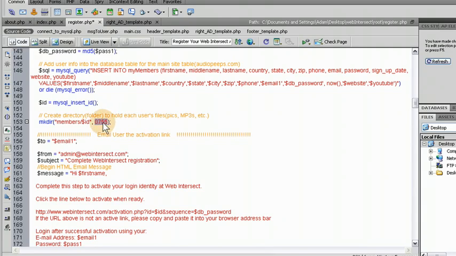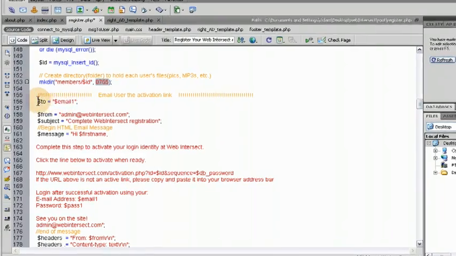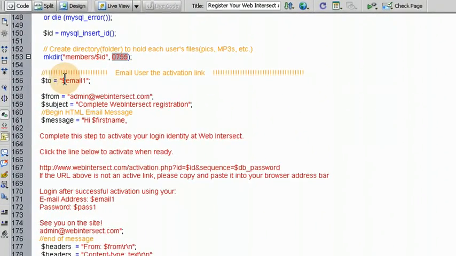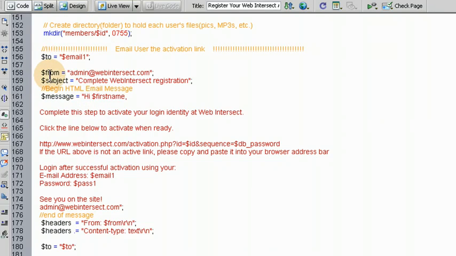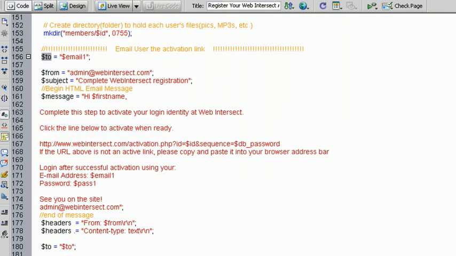Okay, so we put the email of the user that just joined up into a variable called to, because that's what's going to get sent. This email that we're about to send is going to go to that person. And this is the activation sequence. Now we're going to write a script called activation.php. We're going to put it in our root directory with everything else, and that's for after they join. They're going to get an email to activate, as a proper human would. Most big sites do this nowadays to stop the spam bots and everything.